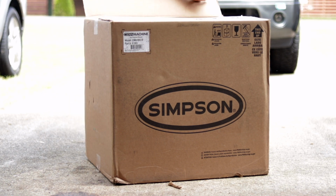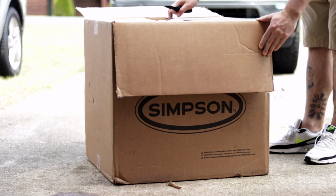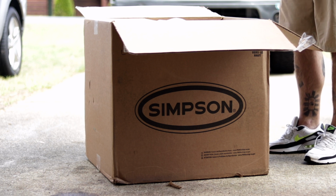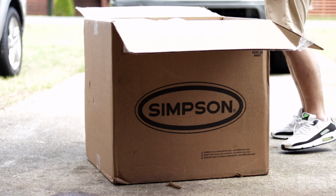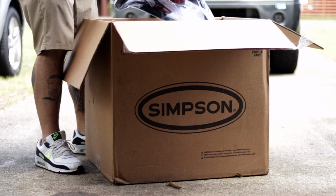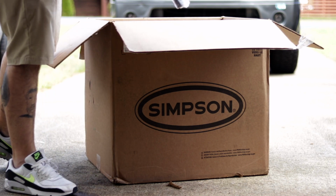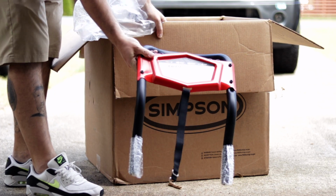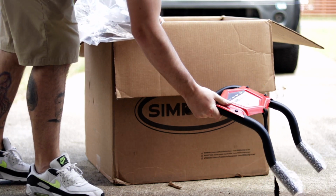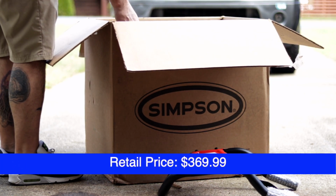So this unit in and of itself weighs 68 pounds. So all together wrapped up, it's almost 70. And it does come mostly pre-assembled. You'll see, we're going to pull out the top portion of the handle here. 3,400 PSI, 2.5 gallons per minute. It's supposed to come with four different nozzles, so we'll take a look at that here shortly.